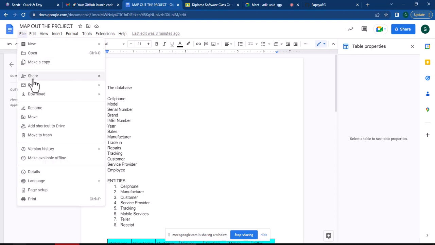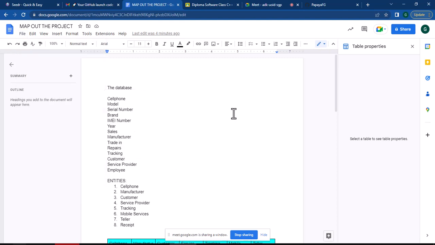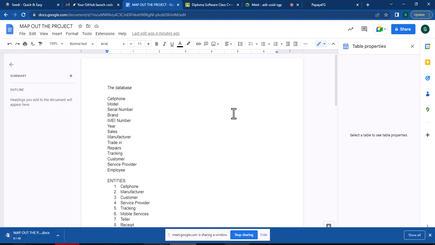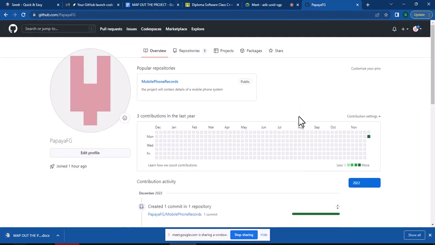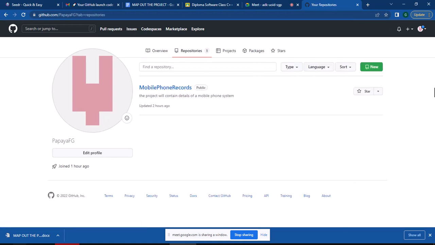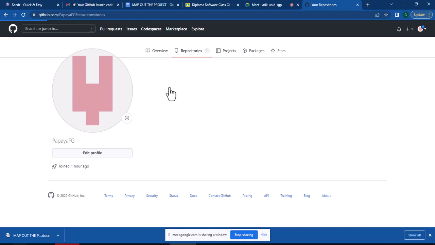Let me just make a copy of this. And then in that copy, I can come to my project. And then I come to repositories. I can select my repository.